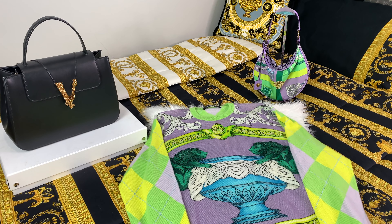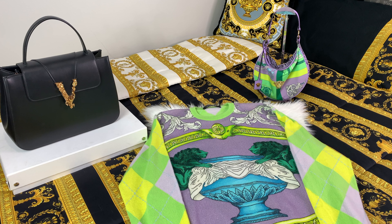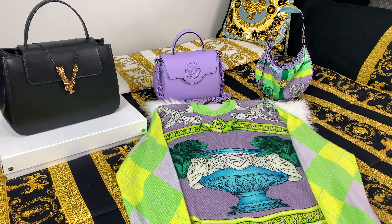This sweater does pair absolutely beautifully with the Furt Juice bag — it's such a look together. And of course add the mixed print hobo bag and yes they do match. I get into all of these bags a little later on in the video. And of course you can't forget the beautiful lilac La Medusa, brand new to my collection, which goes perfectly with the sweater. How cute are all of these Versace bags with this amazing Versace sweater.